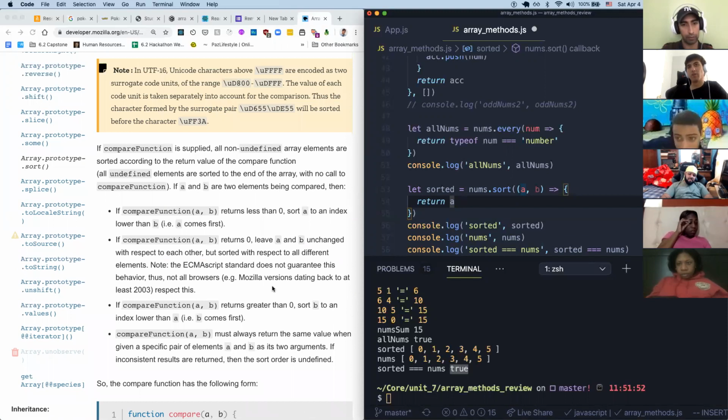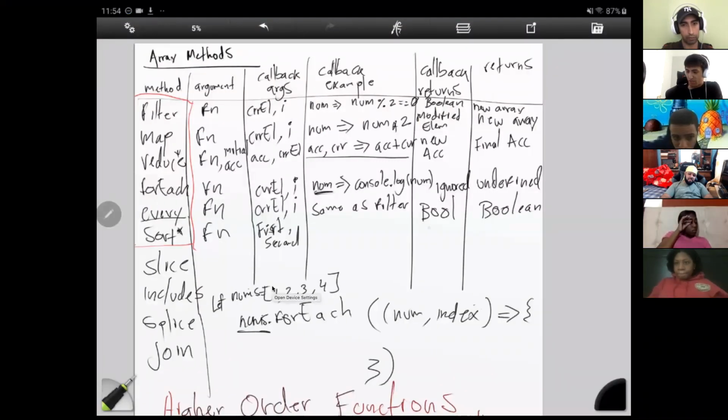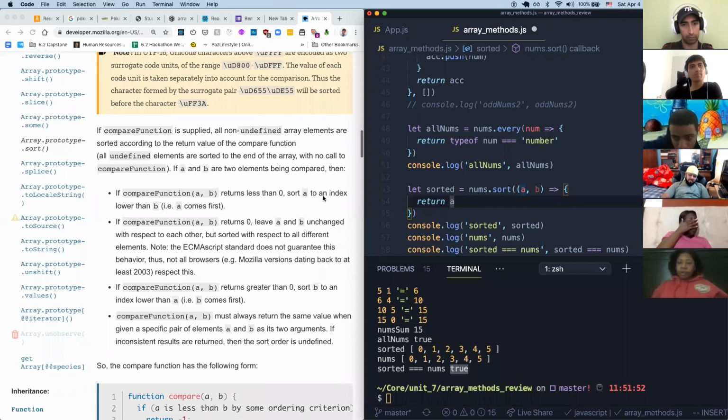Yeah, let's go back here. The callback function's return value must be a number. And that number is 0, 1, or -1. So we see here, it actually doesn't have to be -1, 0, or 1.